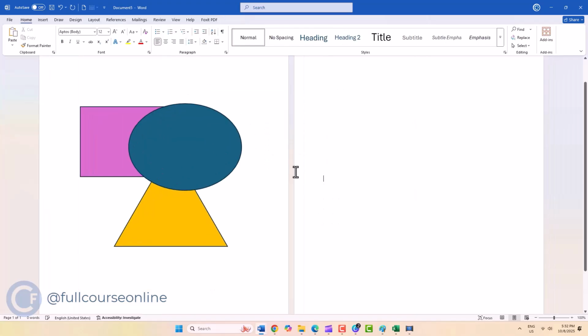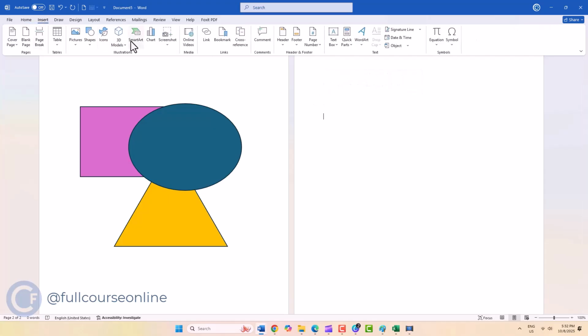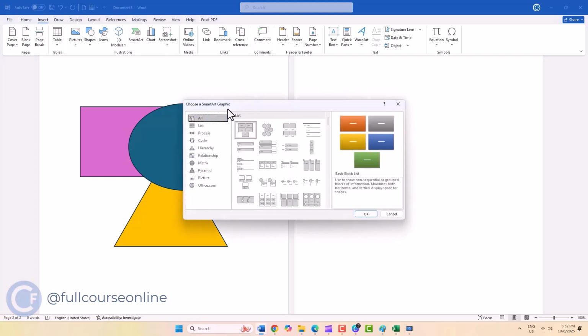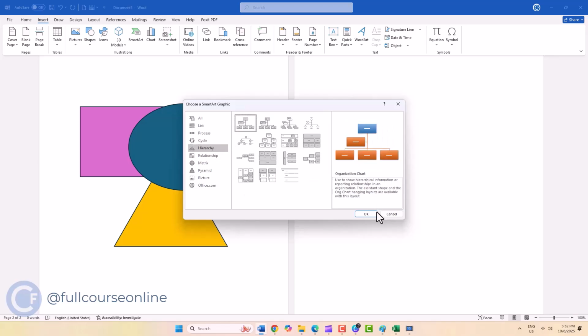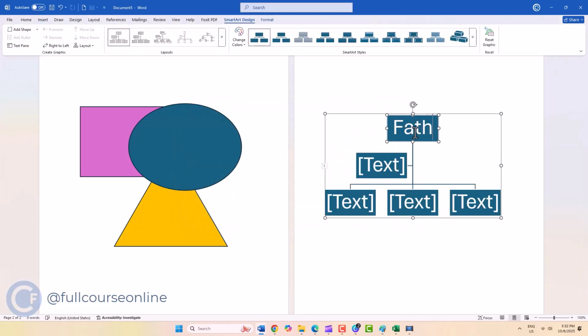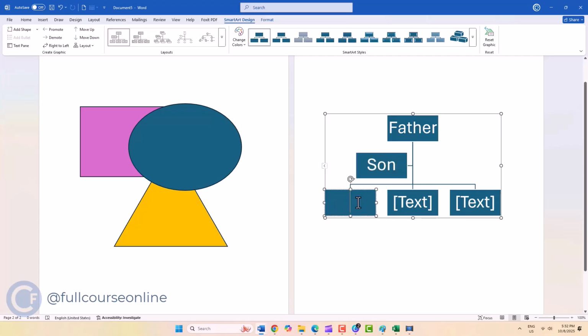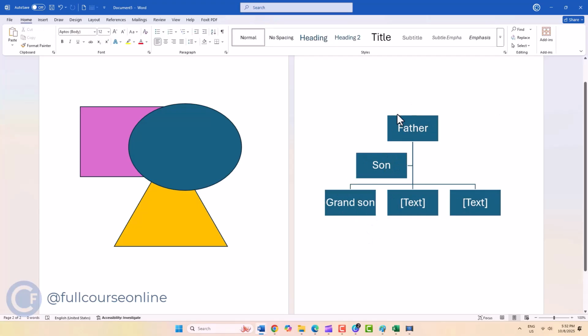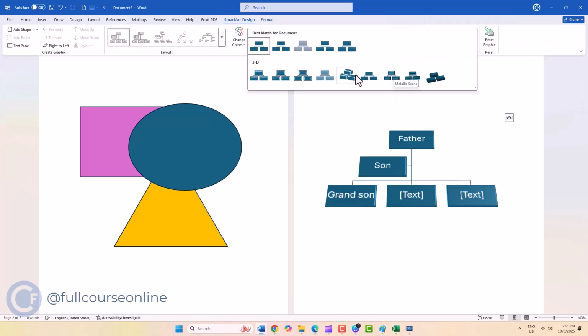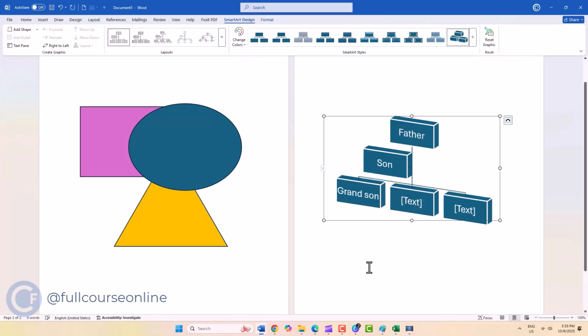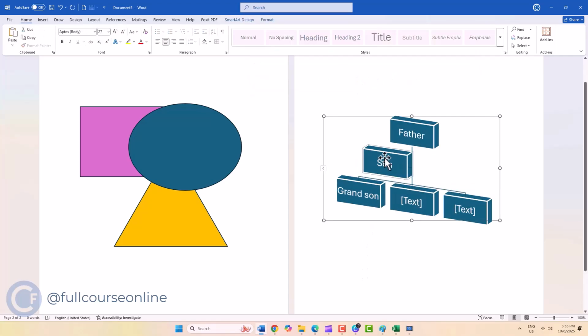Now let's explore SmartArt. SmartArt helps you turn plain text into diagrams. Go to Insert, then SmartArt, and choose a category like Process, Cycle, or Hierarchy. Pick a design and insert it. You can type directly into the SmartArt, or use the text pane for easier editing. On the SmartArt Design tab, you can change colors, switch layouts, or add more shapes. This breaks it apart, so you can edit each element individually.